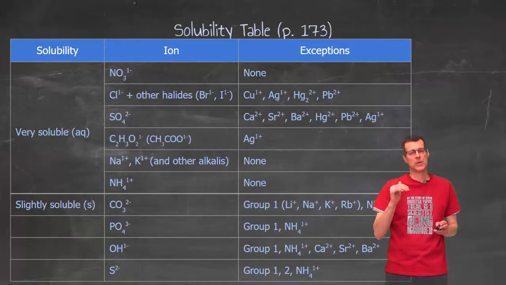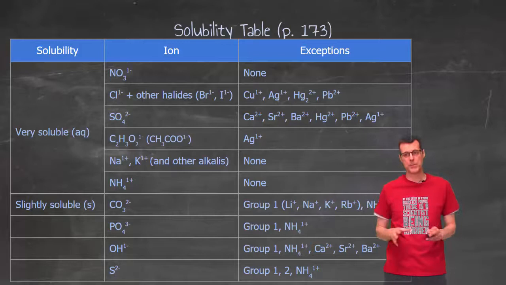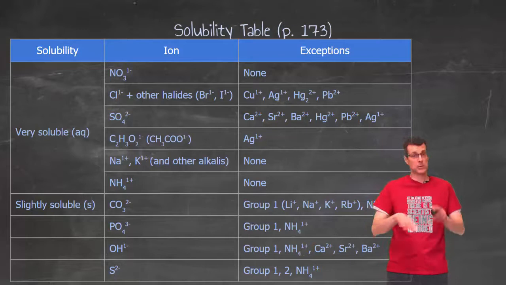And then from there, we start looking at the final column for exceptions. So in other words, if I look at the very top, NO3, what it says is that NO3 ion, all of them are soluble. It's all in the soluble section, and they are soluble. And there are no exceptions to that.